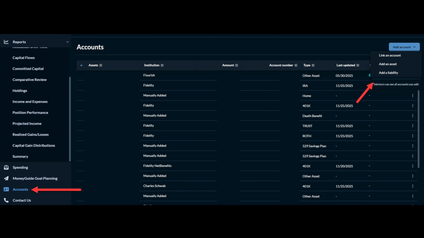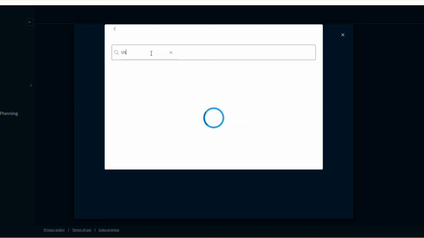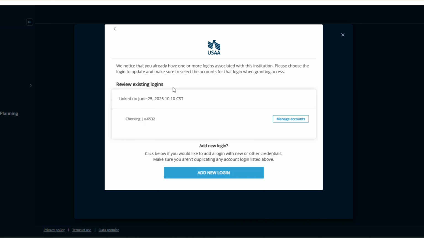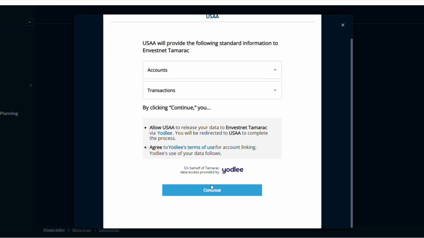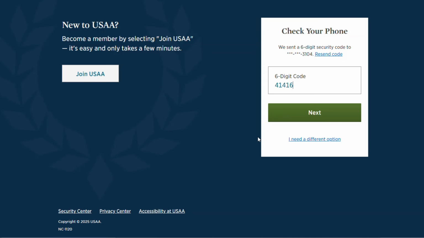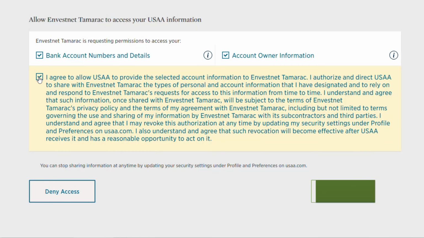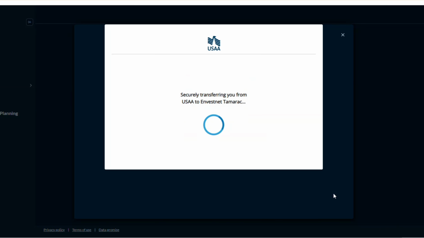Next, you can link outside accounts. We'd click Add Account at the top, then you'd select the custodian or provider for that account. In this case, we're going to link a bank account so we can see what the spending dashboard looks like. So you'll be prompted through entering your credentials and then allowing that integration to be shared, receiving perhaps a verification code, and then we're agreeing to allow provision of data to Envestnet Tamarac for the integration.